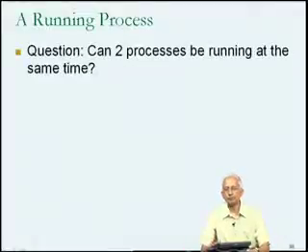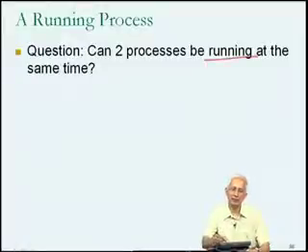Now, the question which immediately arises is, can two processes be in that condition at the same time? In other words, can two processes be running at the same time? I am using the word running in the sense we have defined it in the previous slide. It is a technical term. A process is in the state running if it is in the CPU and it is causing execution of instructions through which its different data associated with it may get modified.